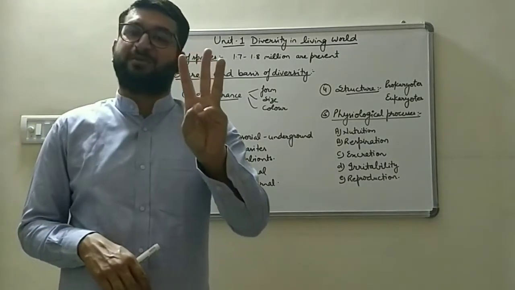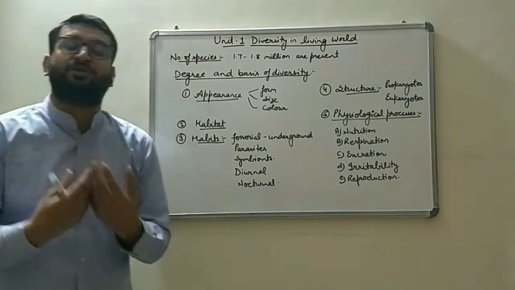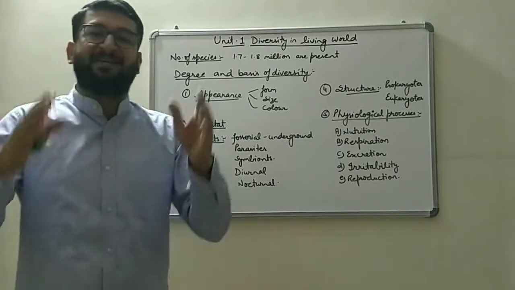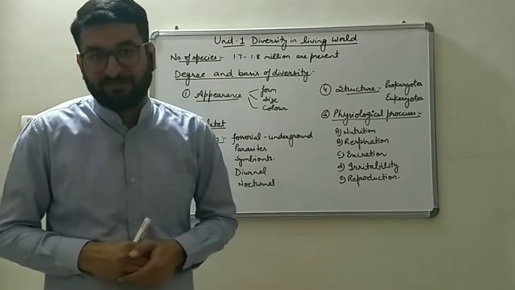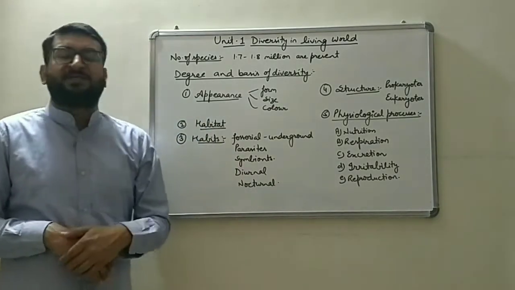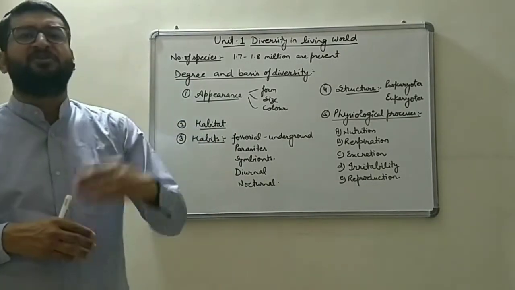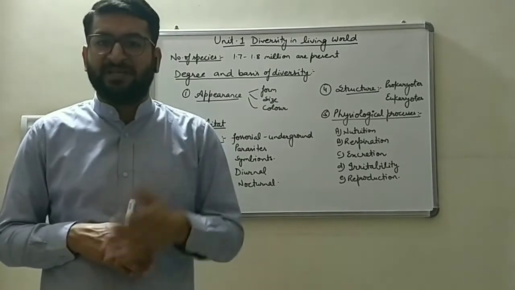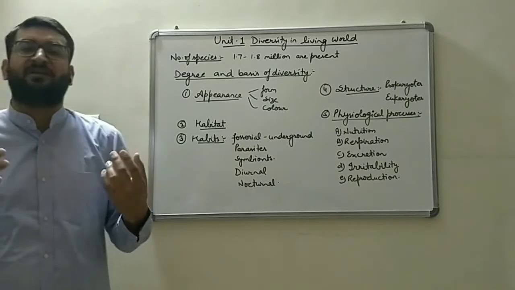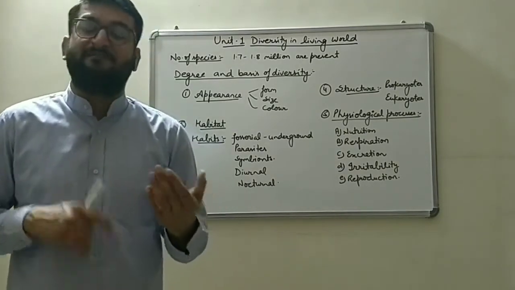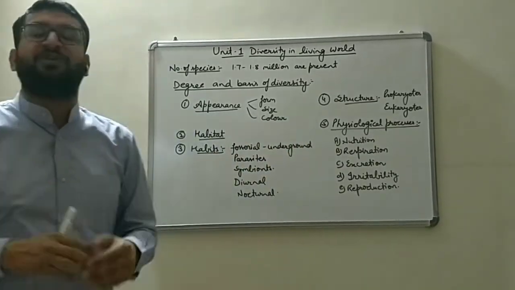So appearance includes 3 things actually. The first one is their form, how they look, whether they are irregular in shape, cylindrical, whether they have a fixed shape, or well-defined shapes like plants. Next, size. Some are microscopic, those are included in microorganisms, and some are very large, up to 100 meters long, like some trees, pine trees. The other one is color. You have seen so many colorful organisms, colorful plants. Because of their various appearances, they are differentiated into different classes, different groups.